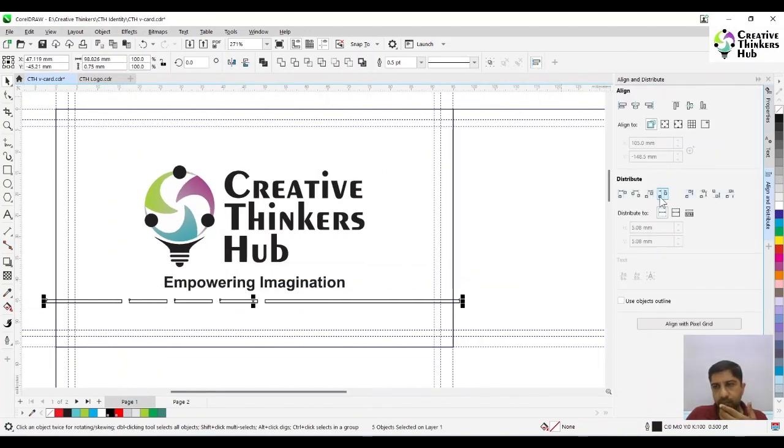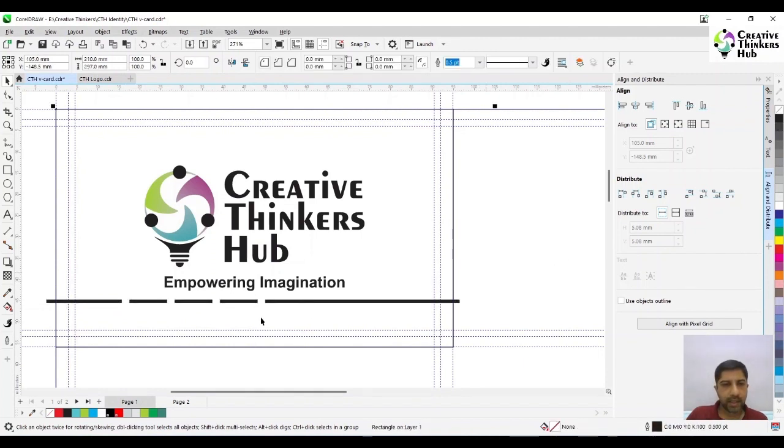I want the space between all of them to be the same. So let this be my space, and I select all of them, give them a black fill and this as none.